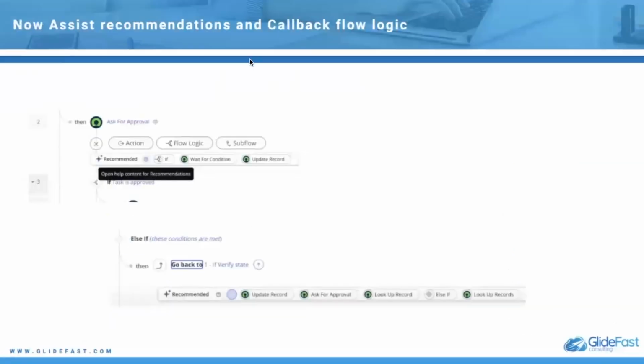In the same way, we have callback flow logic, which is very useful. Earlier in workflow, we used to have a rollback, and this callback works the same way here. Once we select this flow logic, it will pass our context to the previous step where we want to navigate. Here we need to specify the step. Let's say this approval is approved, and after that you would like to send your context somewhere. It will pass your flow to that context. That is really very useful.